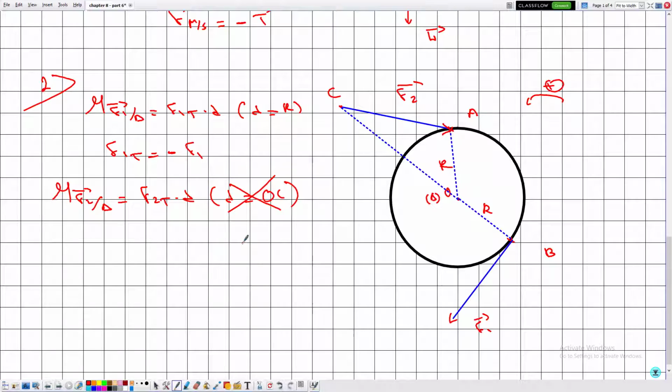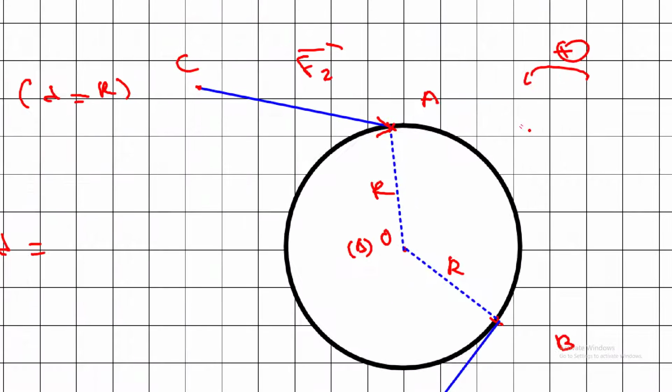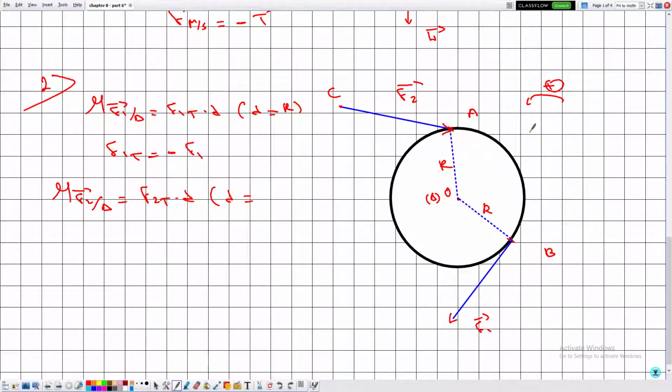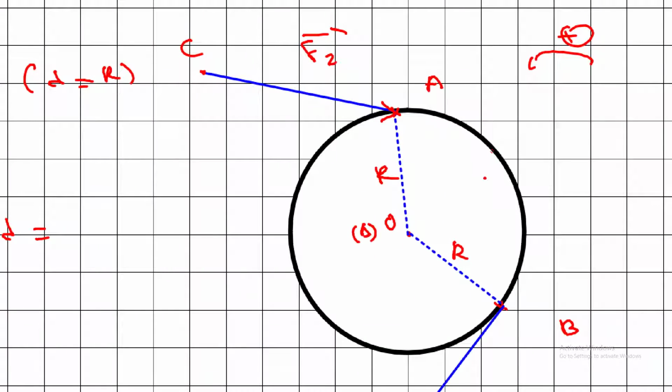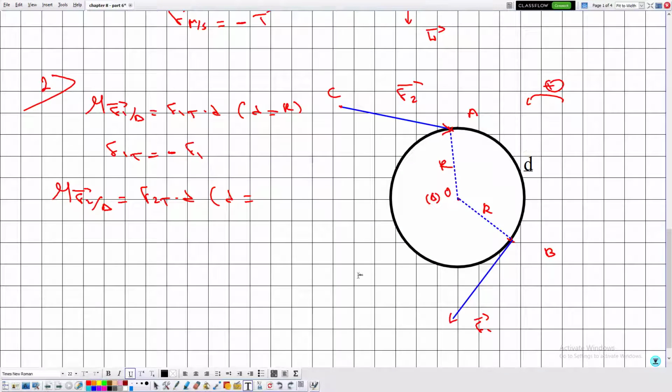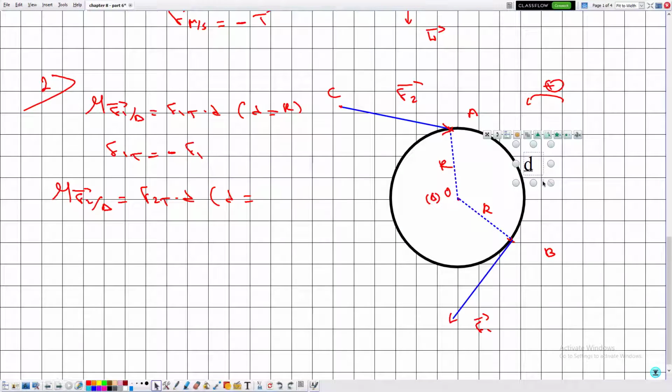Okay, why? This is completely wrong because the force F2 is represented in a wrong way. Okay, why? Now, first of all, let's get back to the earlier representation of a force. Whenever we need to represent a force, we need to list the properties, and the properties are based on the type of the force. So the force F2 is a contact force. Why? Because in order for it to rotate the disk, it must be in contact with the disk. Okay? So here it is clear that the representation of the force is wrong.